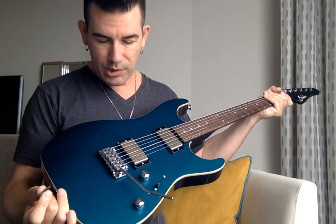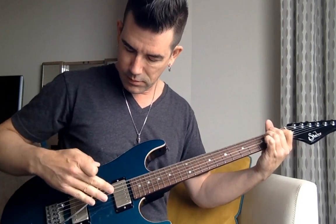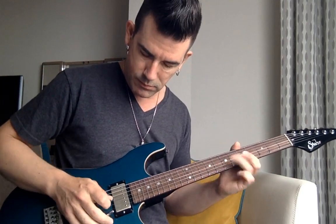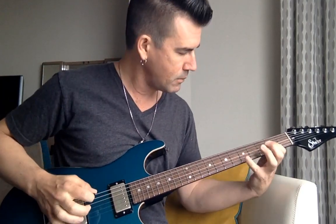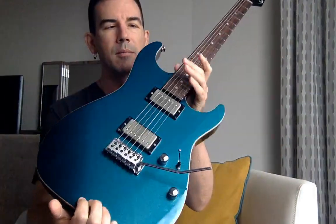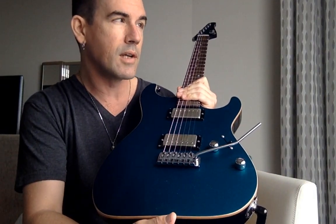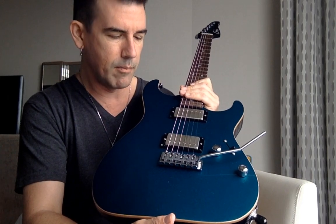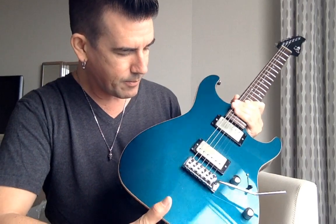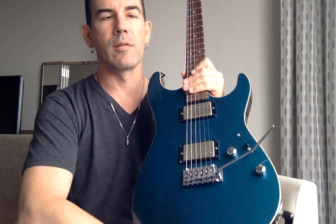This is a new bridge that I've been checking out for about, well, I guess I've had it for 6 months on this guitar. This is something Trev Wilkinson has been working on for a while, and as far as I know, it's still not really in production. I was able to get a hold of one at NAMM last year, and he brought one by the Suhr booth, which was super kind of him.